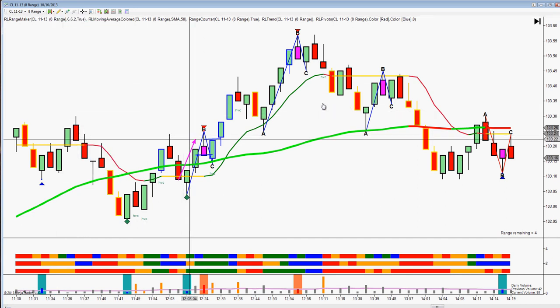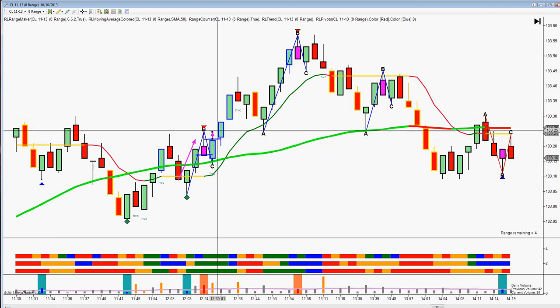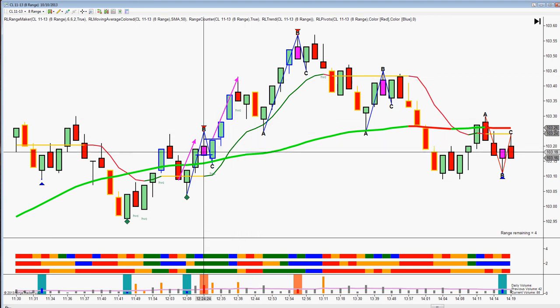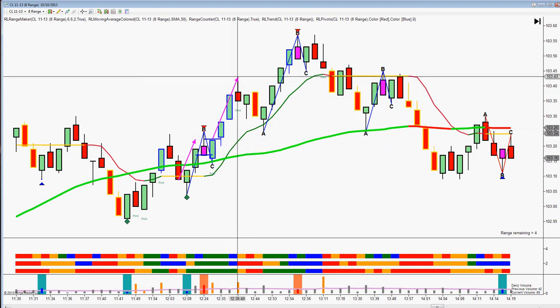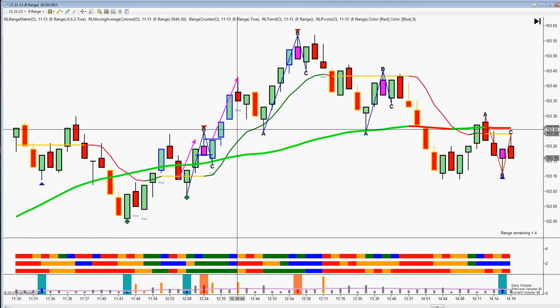And not only by virtue of the additional buyers coming into the trade, but by the sellers getting stopped out, it helps to shove the market into the long direction. Now listen, we're trading, we are the small fries in the market. We are the little people. And we cannot outtrade the institutional players. What we want to be is trading with the institutional players.